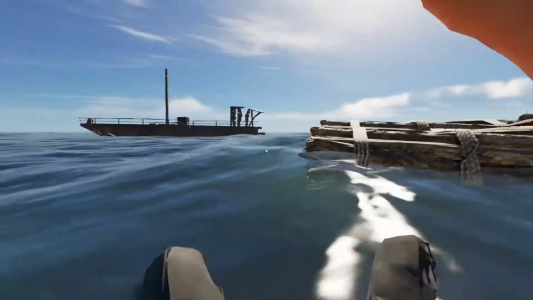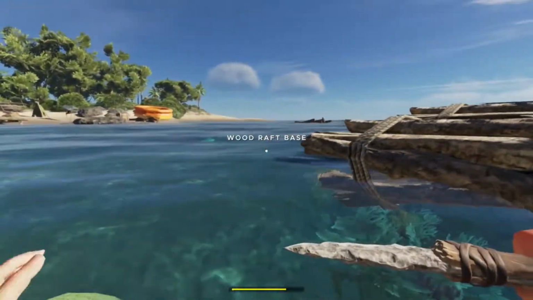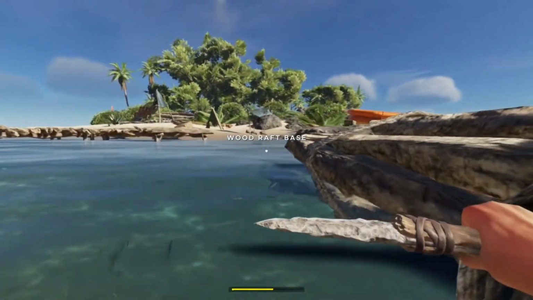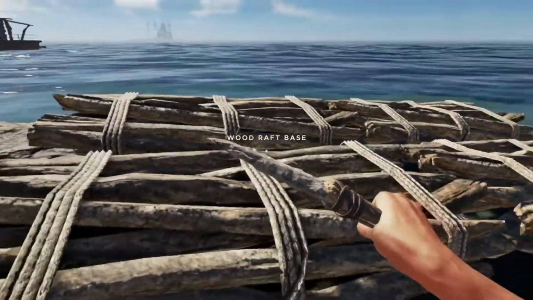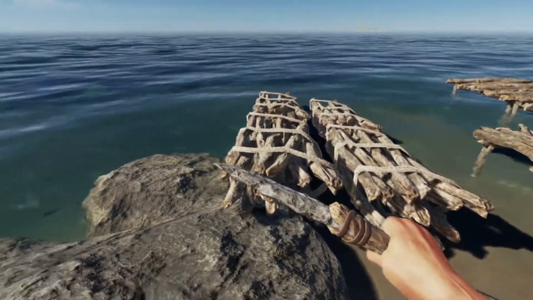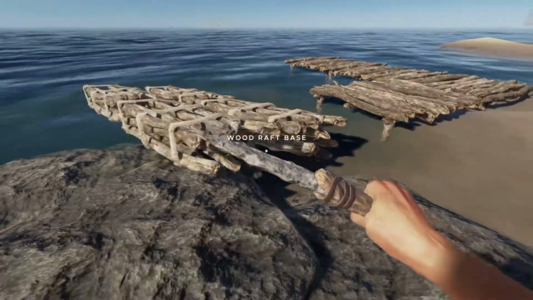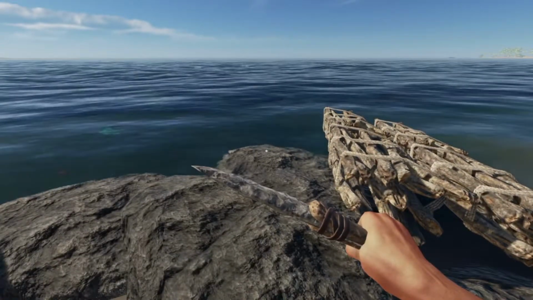When building the raft, guys, just make sure you drag it enough on shore before you go foraging for more wood or go to sleep. Because trust me, you don't want to spend a half hour trying to swim out into the sea to get your raft that is sunken, slowly washed away. As you can see, it just wants to go. So as soon as you can, get an anchor built on that. If you don't have an anchor, just drag it up a little bit more. So it's better to be safe than sorry.